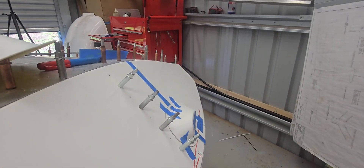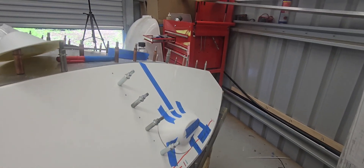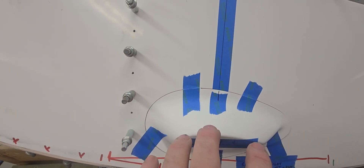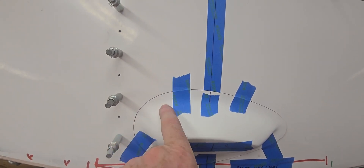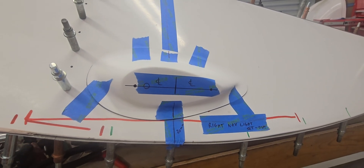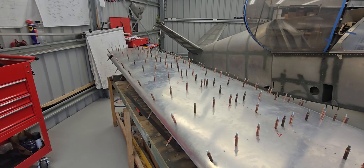Looking from aft it sticks out fine, and from forward it looks alright. I'm going to go in about 10mm — or three-eighths of an inch — in from the aft side, and then fill that section in between when it goes back. Hopefully that makes some sense. Let's get onto this and see what it looks like in a few hours.